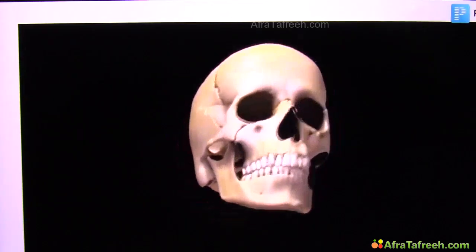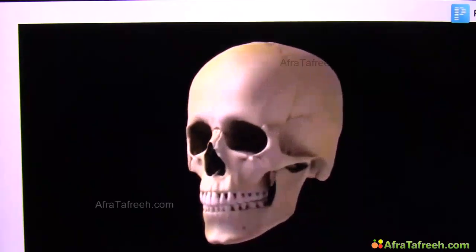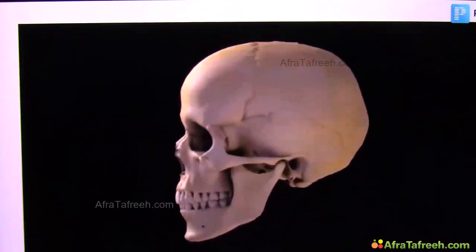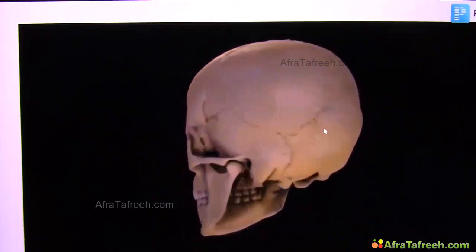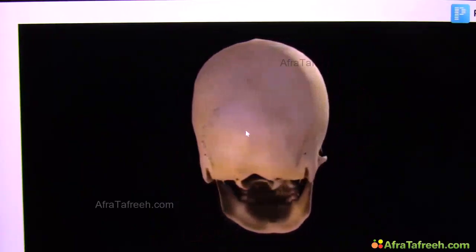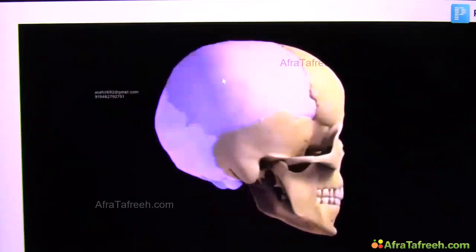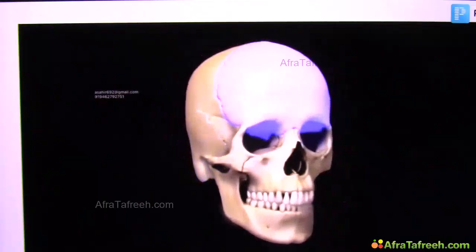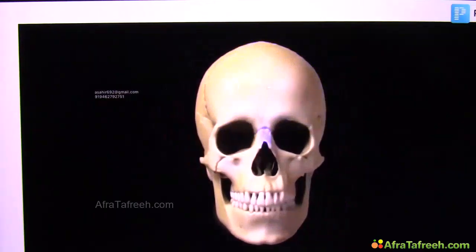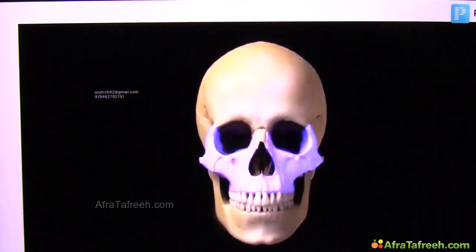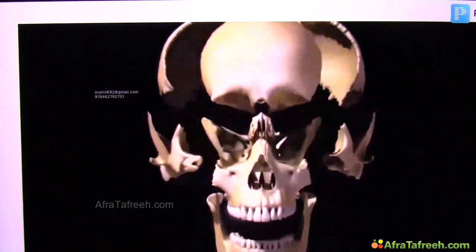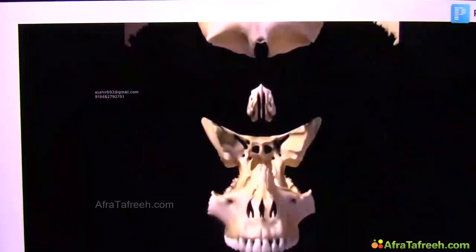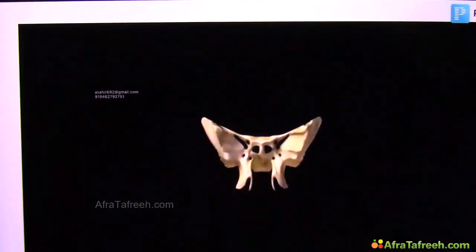So let's look at the different bones that form the skull. What all bones do we know over here? Let's start with this bone. What is this bone? That is the occipital bone. Then we have over here the parietal bone, the temporal bone we discussed in ear, the frontal bone we discussed in the starting of nose, nasal bone, zygomatic bone, maxilla and mandible. Let's remove these bones. Now we have removed these bones.